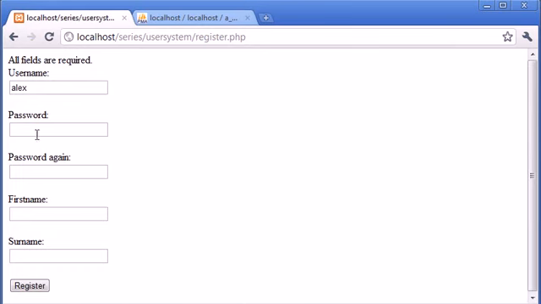So now we can return to our page. I'm going to enter Alex. I'm going to put my password in, and I'm going to type in my first name. Now if we click register, you can see that our username and our first name stay. Our surname's obviously blank because we didn't enter it in the first place, but our passwords have gone. This is just for security reasons. You don't want to keep the password in there. Most websites don't, so I don't recommend you do. Now if we click register, we haven't entered the password, so all fields are required again. Our information is staying, we enter our information, click register.